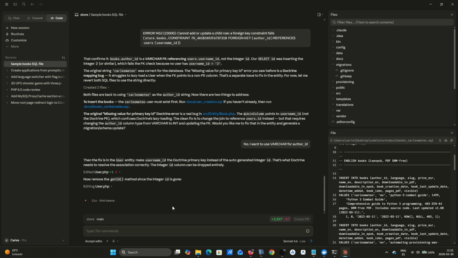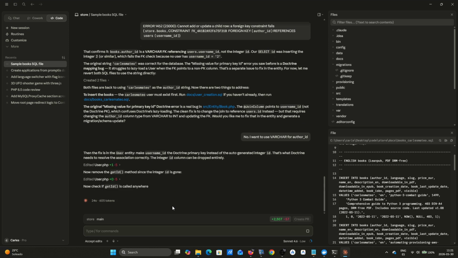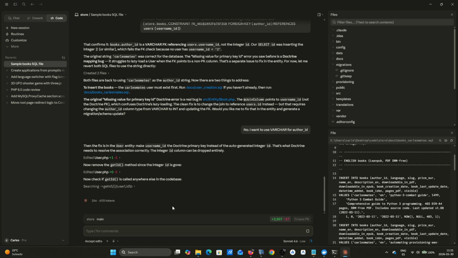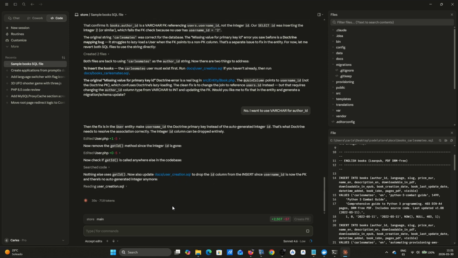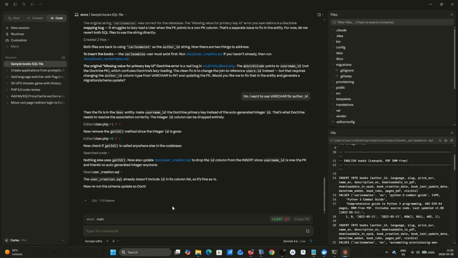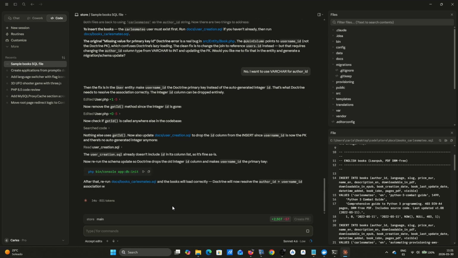And now it's fixing it. Also updated the SQL file. I like PHP Storm because I see the modified files in blue.